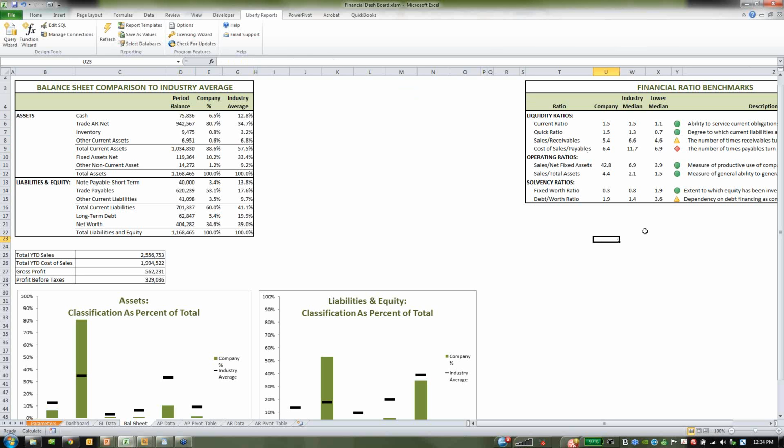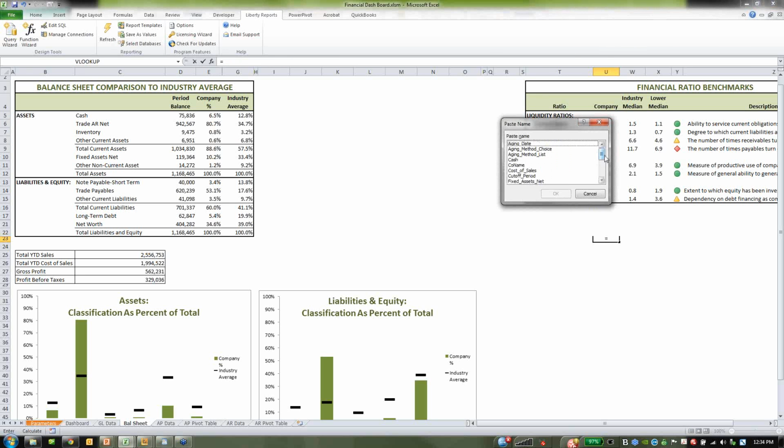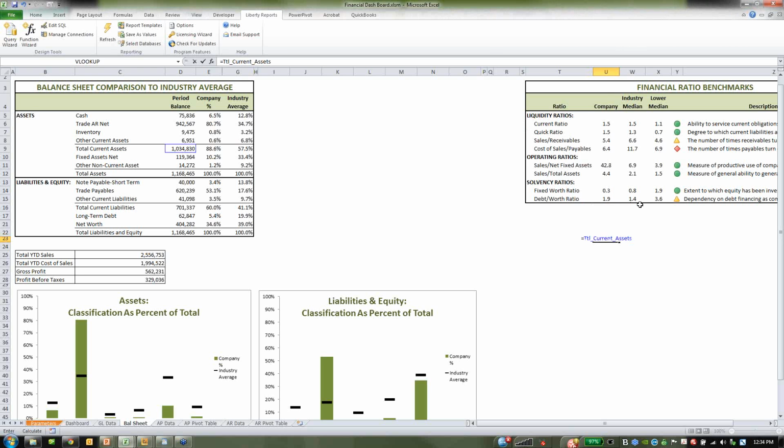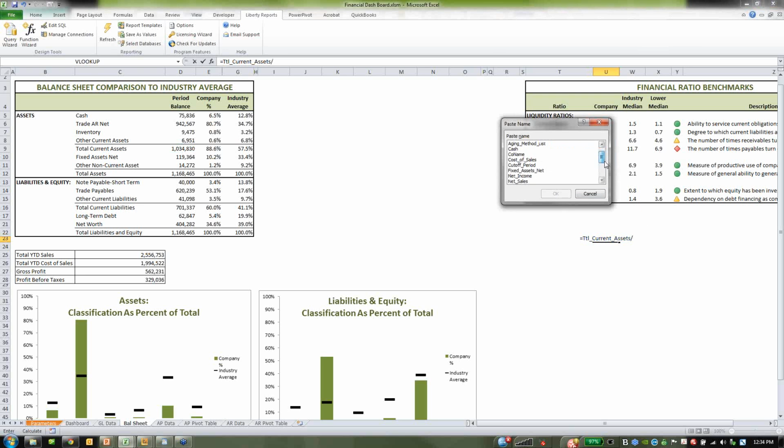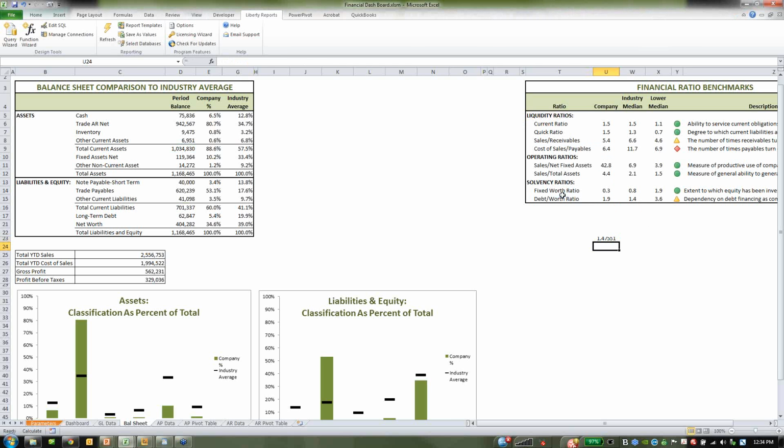When you have a range name, you can just type equal, press F3, and your range name saves you from having to go find that cell and potentially make a mistake. So watch how fast I can do this. Press F3 again, and I'm going to bring in current liabilities. And here's my number.